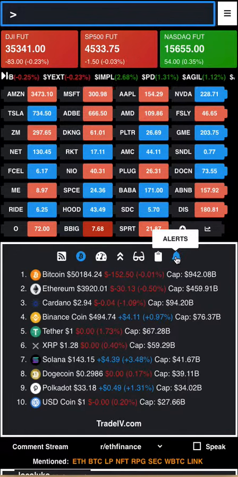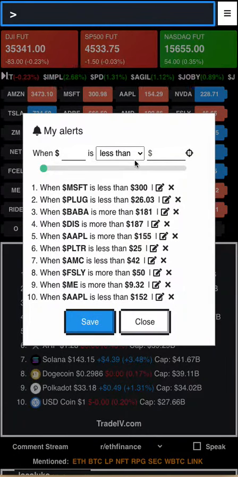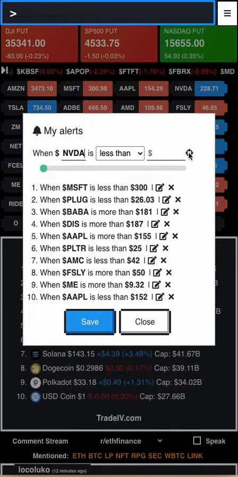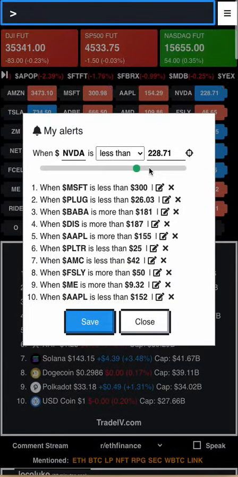One is when you click on this alerts button here, you see a list of stocks that you may be interested in. Let's say I'm interested in NVIDIA stocks. If I type in NVDA, and then click on this icon here, it will allow me to get the current price of the stock. This works for after hours as well. I want the app to alert me when NVIDIA is, let's say, less than 230, which is currently true right now.